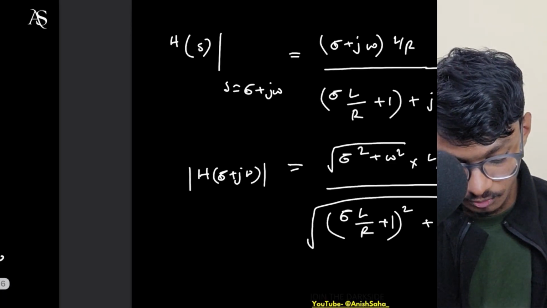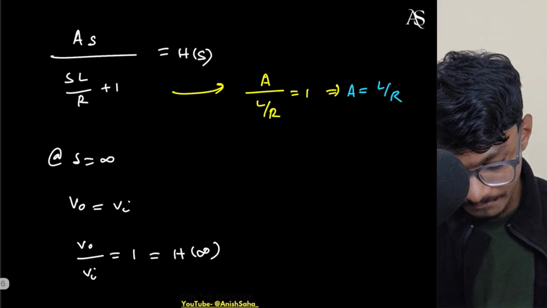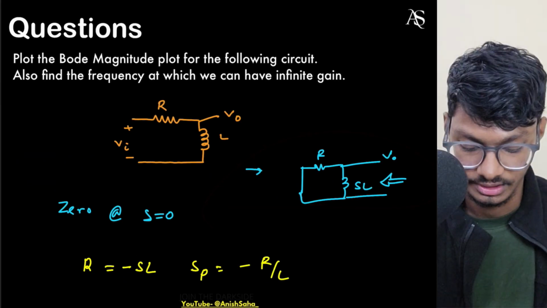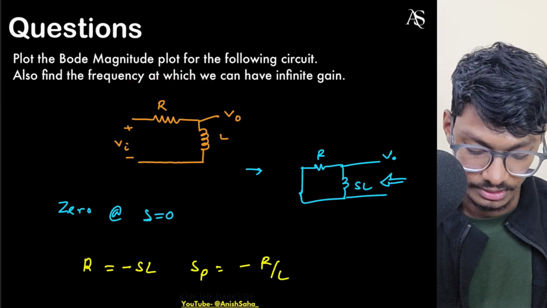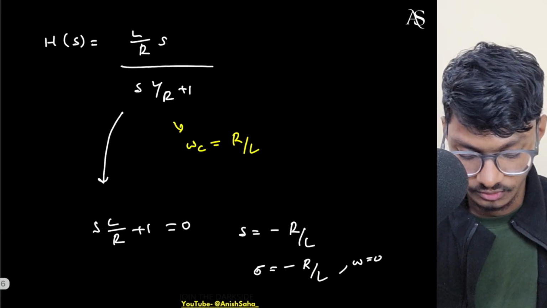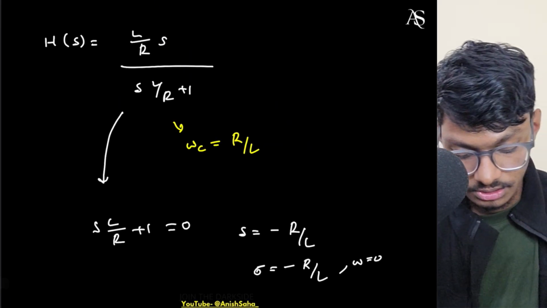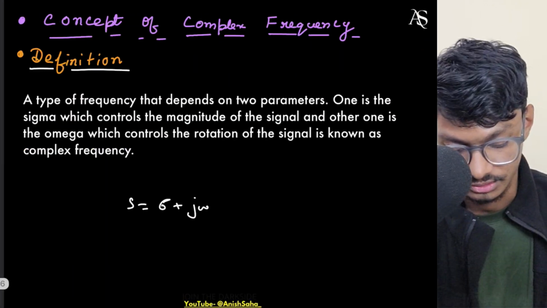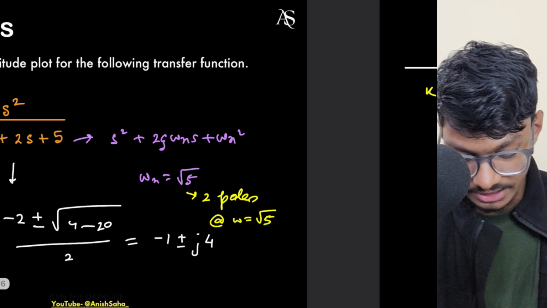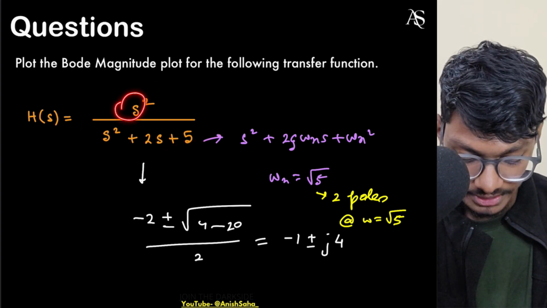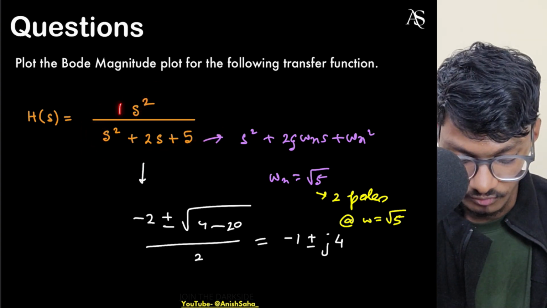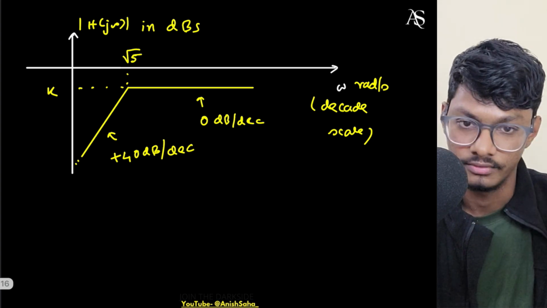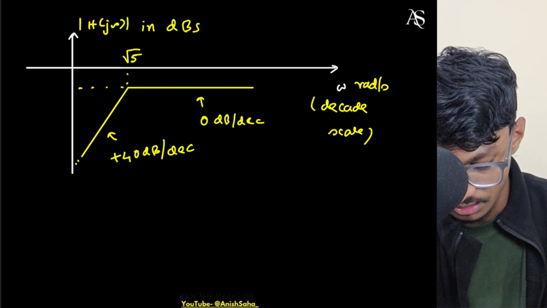Why? Because you put s equals to infinity over here. Just with the circuit we can understand, right? S equals to infinity, what is happening? Vi equals Vo. So that is how we got this value, right? So s equals to infinity, this will be 0 dBs. I got confused earlier, so sorry for that. So here also at s equals to infinity, only the highest power coefficient terms will remain. So here 1 by 1, and log of 1 is 0. So this will again be 0 dBs.